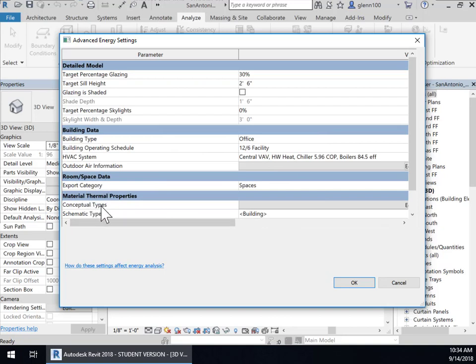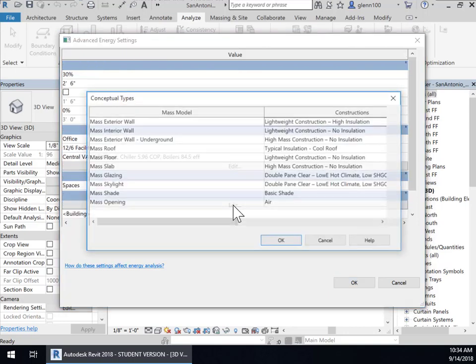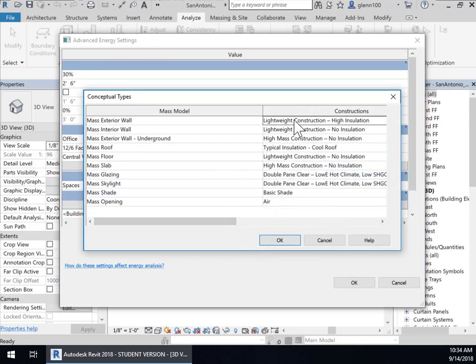We set the outdoor air per person to 15 CFM, which is standard code. And then we looked at our conceptual types, different surfaces, and went in to edit that. We selected, based on the International Energy Conservation Code, what would be required for this particular climate.